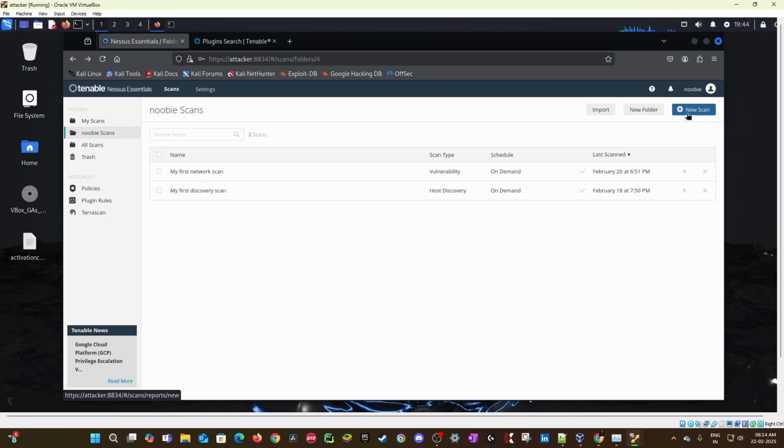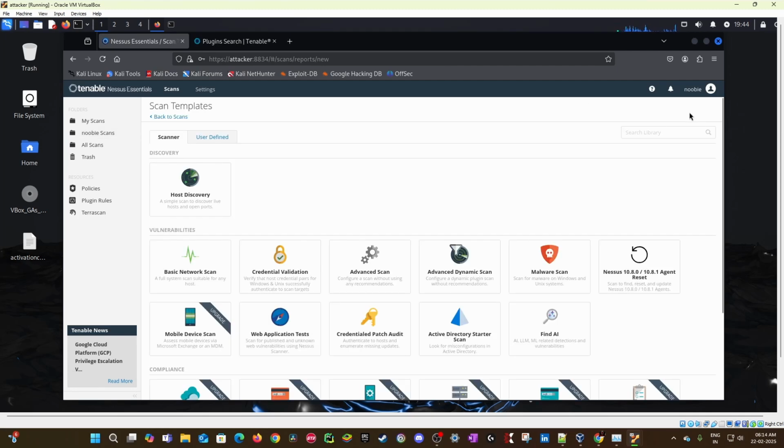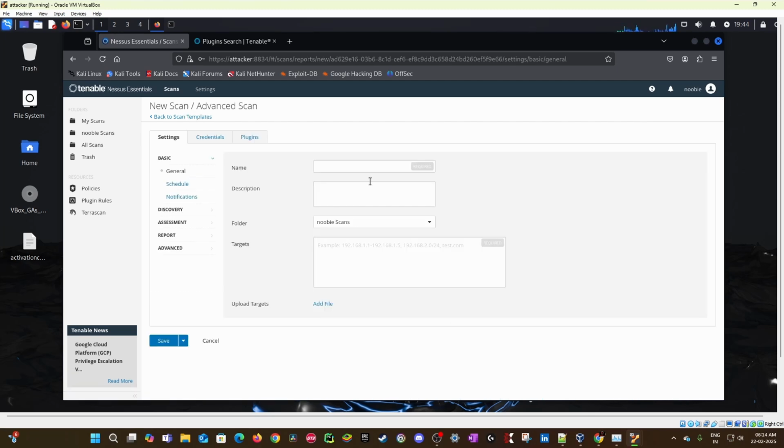So let's start with setting up the authenticated scan. As always, we need to create the brain for the scan, which is the policy, where you define what you need from the scan, what needs to be done as part of the scan. So under policies, we can have the name as usual, my first network scan 01, and then we can have it as authenticated here, and then the target is 10.0.2.4.